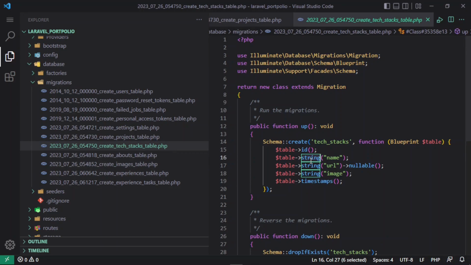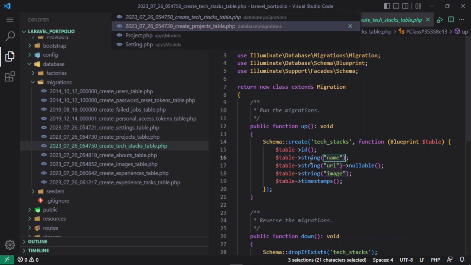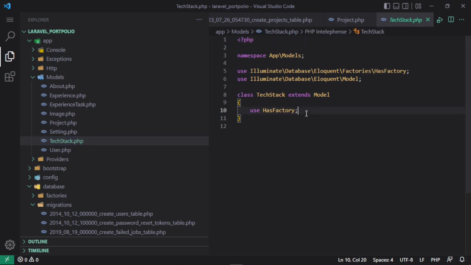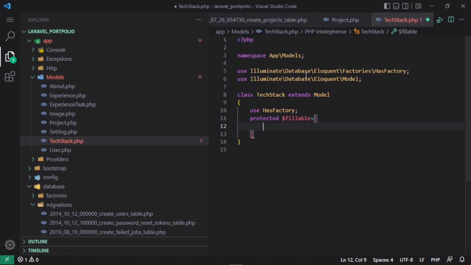So we have name, image, and the URL. So I'm gonna go ahead and add that to the model, protected, and then separate them by comma.